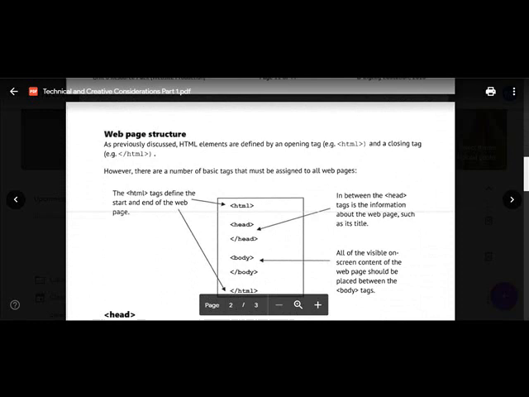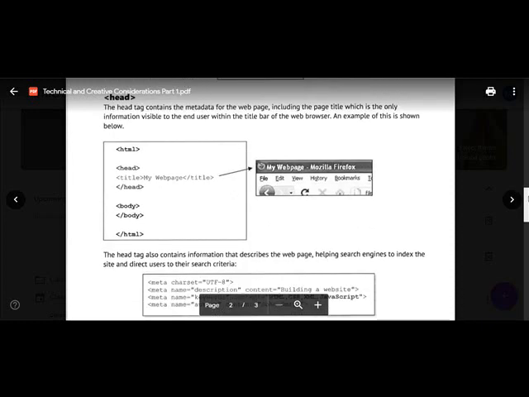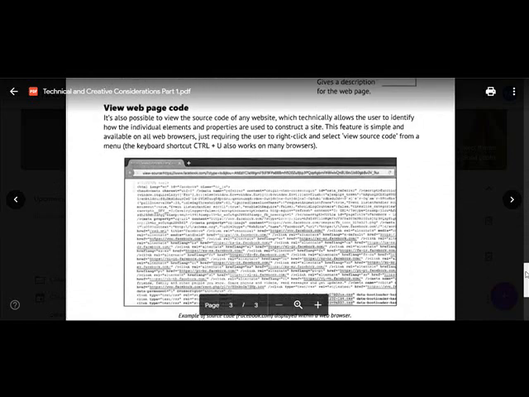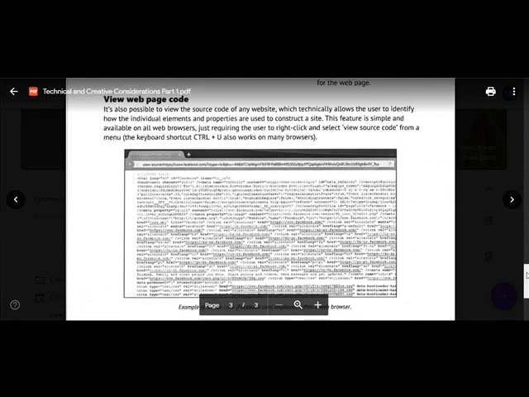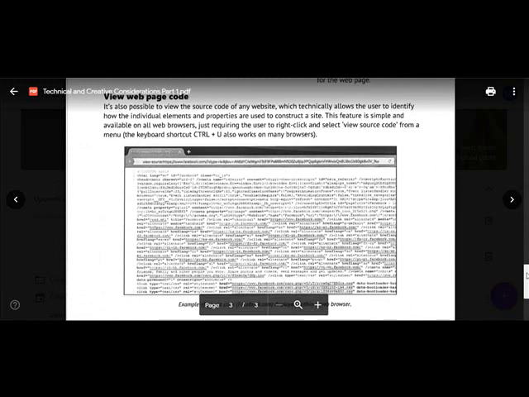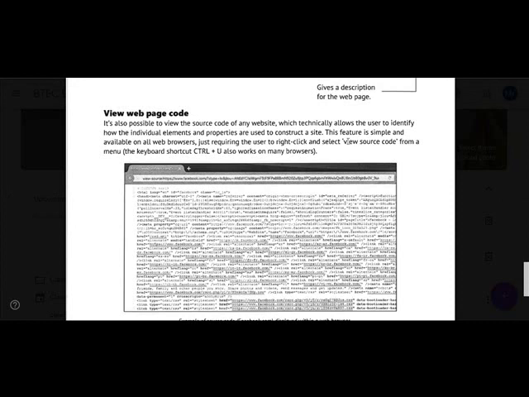If you go on to the next page, it goes through what the basic web page structure is and what the basic HTML tags are that are used in web page structure. And then the final part of this page just very briefly talks about how you can view web page code, and just gets you thinking about what to consider when you know that any user can actually right click and choose view source code and would actually be able to see the code within your web page, and why that is something that you'll need to bear in mind when designing a web page.